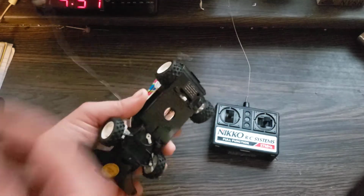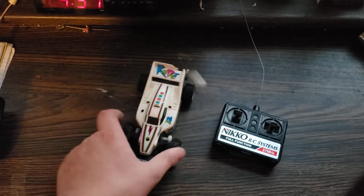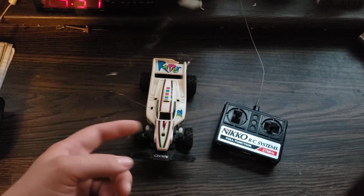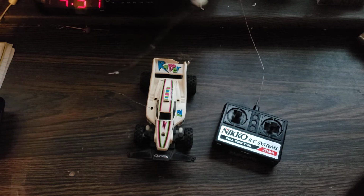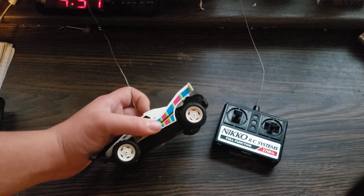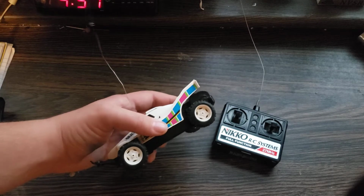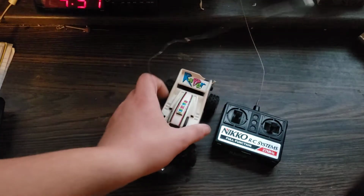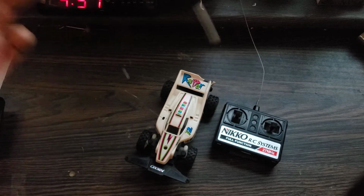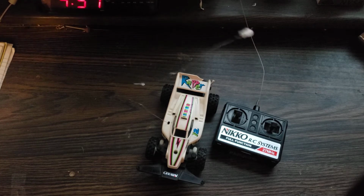As I said, it is two-wheel drive, only steers when you go forward. But that's because this thing is tiny and has an electromagnetic steering servo in it, so it basically just uses magnets to turn, which is strange, but whatever. The motor in this thing is huge for something of this size and date. Considering motor technology is advanced, obviously, it's still technically a big motor. It's a 180 sized, I believe. So typically what you'd find size-wise in newer vehicles of this size, even four-wheel drive ones, which surprisingly, I don't know how they pack all of that into that small of an RC, but it's possible, I guess.